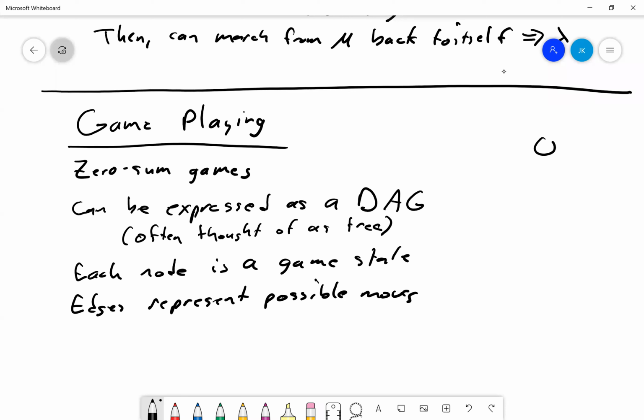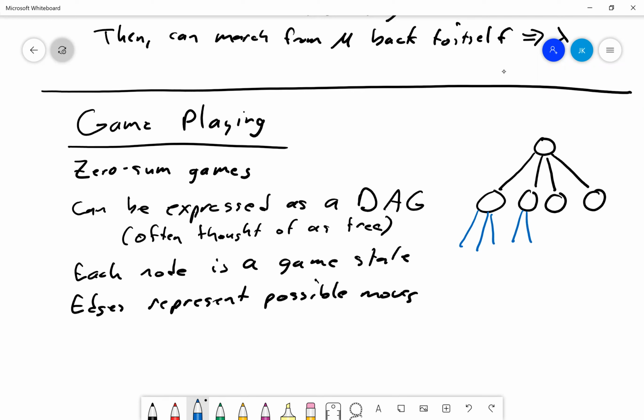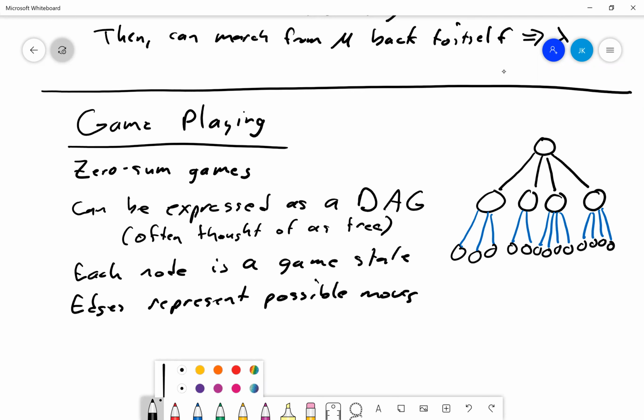So for example, we might start out with the starting condition on the board, and there might be 3 possible moves for player 1, or 4 possible moves, and so that ends up with 4 states. And then for the next state, it's player 2's turn, and they might have 3 possible moves from here, and 2 from here, and 4 from here, and 4 from there. And each of those is going to create a new state, that is now back to player number 1's turn. And so player number 1 will have possible moves coming from each of them. And so you can think of this as a giant tree. This is why it's often thought of as a tree.